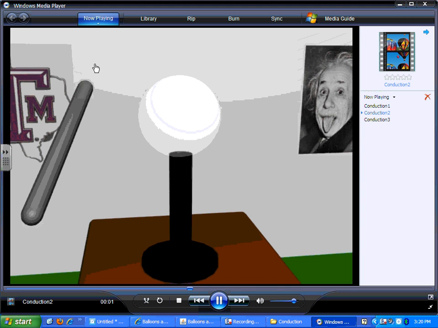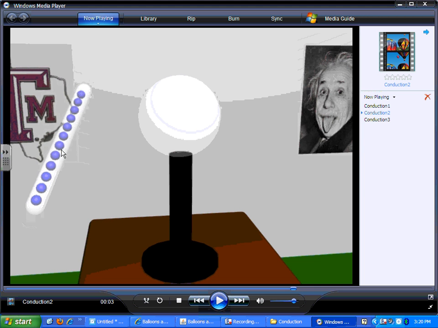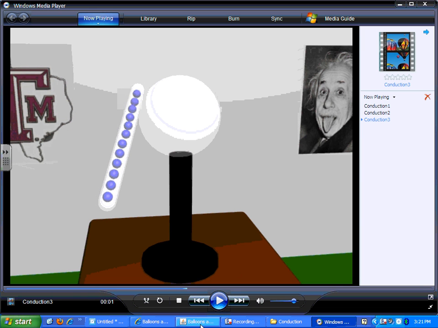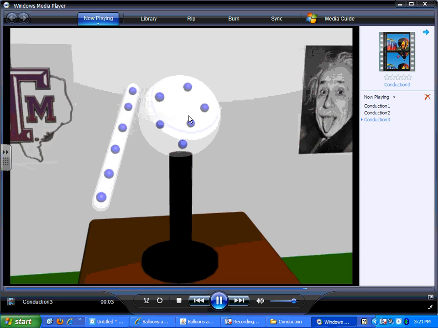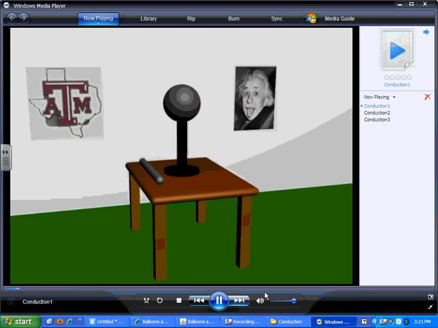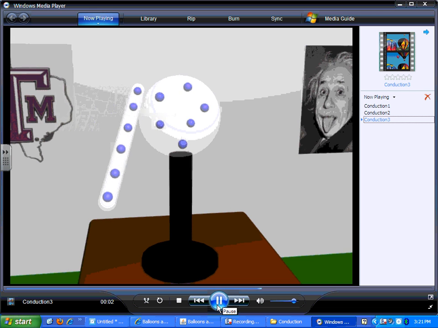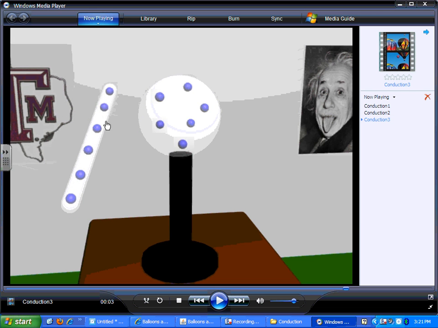All right, now if we take this rod, which does have some extra electrons in it, which is simulated by the blue spheres in here, and we touch it to the object, then what you're going to see is electrons actually going over to the new object. Okay, let's go back to that. So this is what we mean by charging by conduction. There's physical contact between this charged object and this uncharged object, causing some electrons to move over.